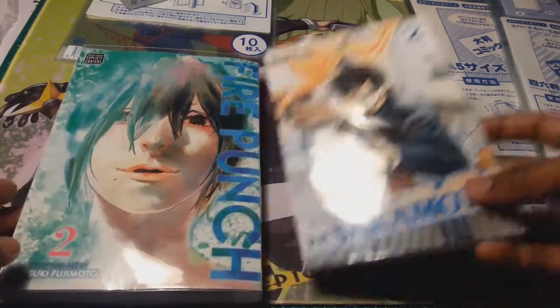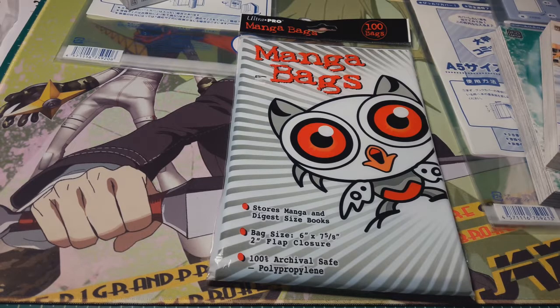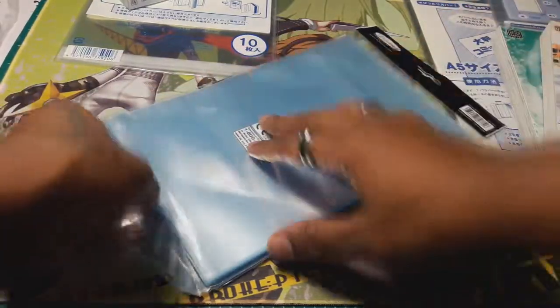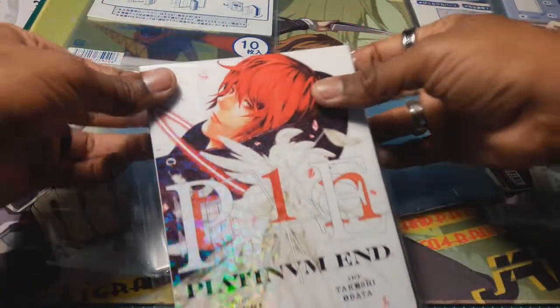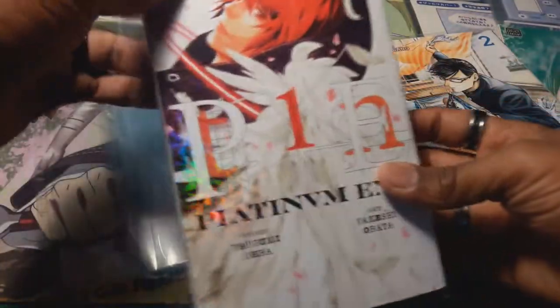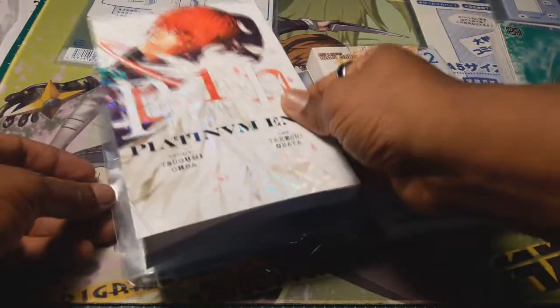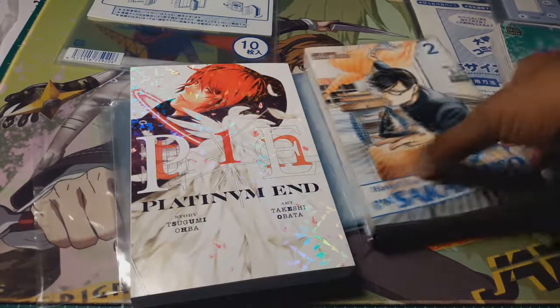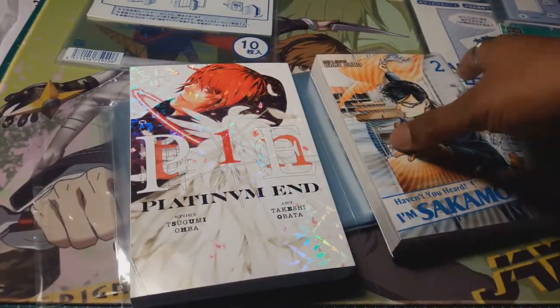There is a third choice for optimal protection — these resealable bags. These are for perfect protection. My only problem with these is that once you put them in the bag, you just kind of take them out later. You can't read it, you can't open it, but it's 100% protected. I like to read my manga on break, and when I put the book down this sleeve has to be underneath it. With the sleeve-style cover, if something's underneath, you can just wipe it off the plastic.